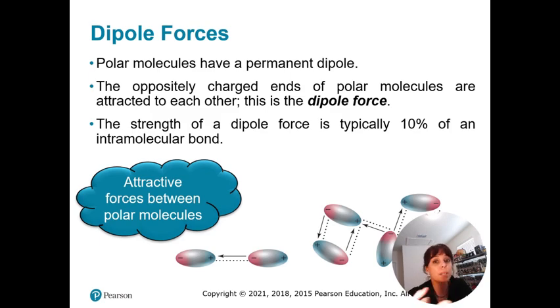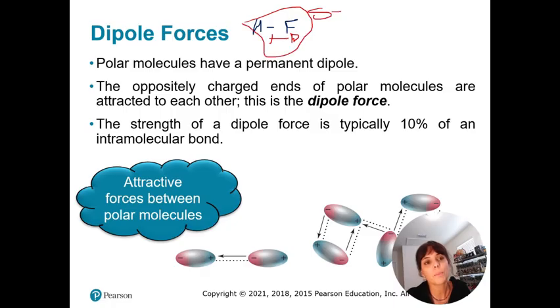That is the easiest one because it's when we have polar molecules. So like if you have HF, I know that fluorine is more electronegative than hydrogen. So it attracts the electrons more to its area, forming a dipole over here: a partial negative charge over here, and a partial positive charge on the hydrogen.